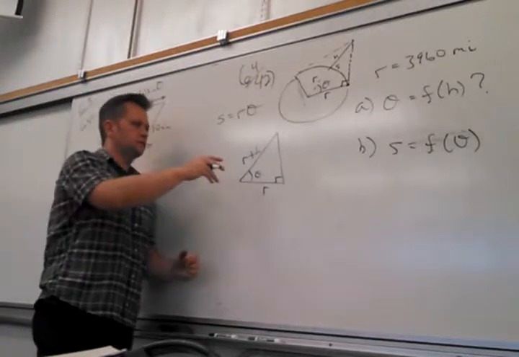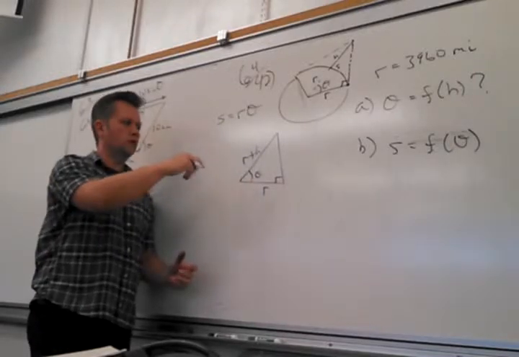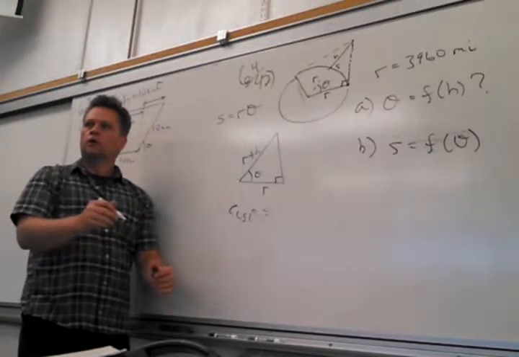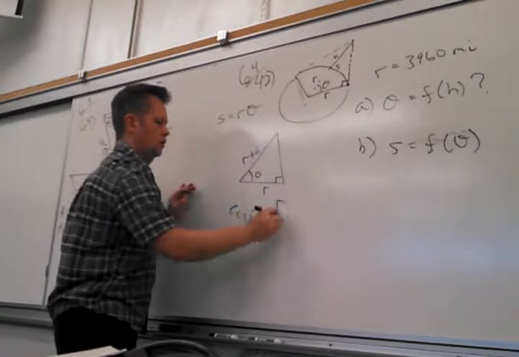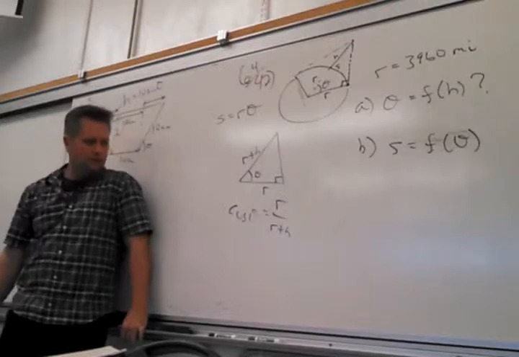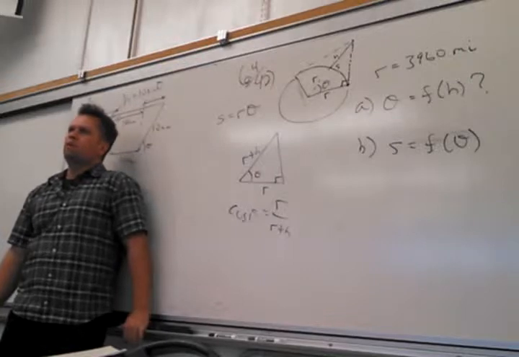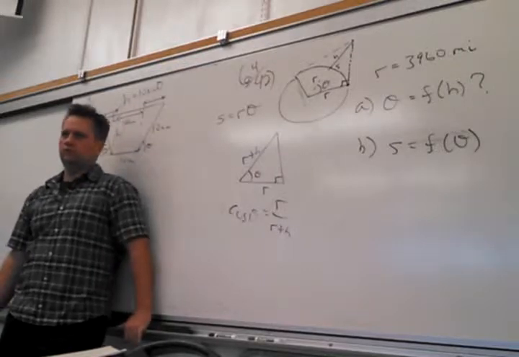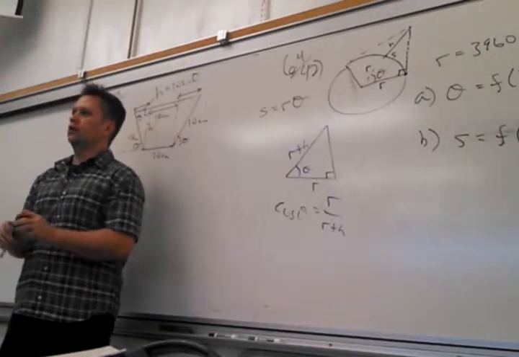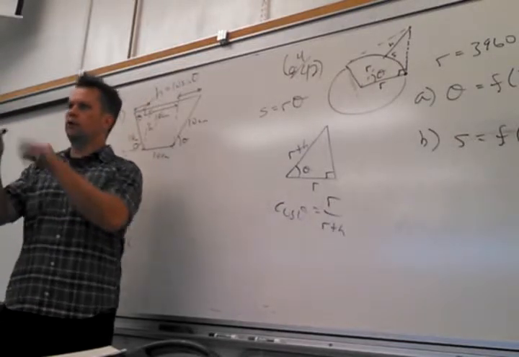So what relates theta with these two sides? Cosine. So cosine theta would be R over R plus H. And now comes the trick. Now comes what we just recently learned. What would kill cosine? No, definitely not. I understand why you think that, but let me make this point really big right now.